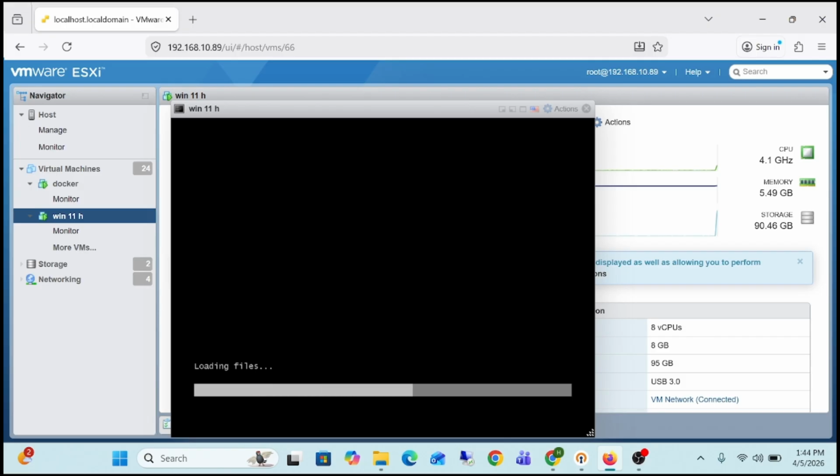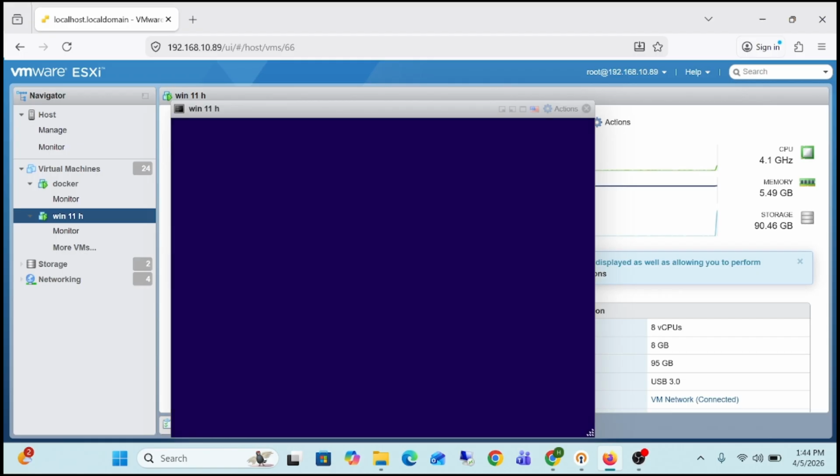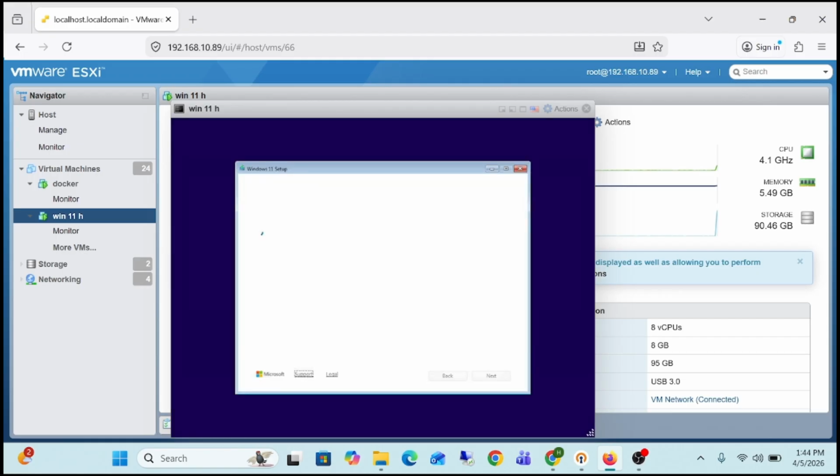So this method is valid on both new and old computers, and through this you will get a highly optimized Windows, and you will get maximum performance if you are a gamer, or if you want to use your computer at your home or office, then this Windows installation is a perfect choice. So if you are going to plan Windows 11 on your computer, or you are upgrading from Windows 10 to Windows 11, then this is the perfect option for you guys.